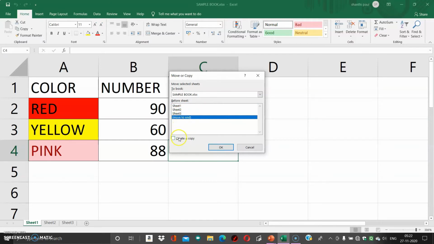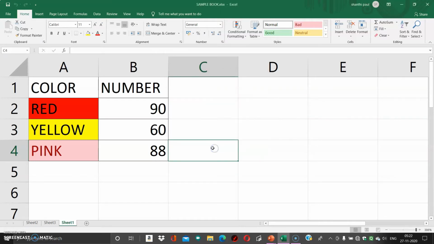If you want to make a copy, then click here. Otherwise, no need to choose this option. Then click OK button. See, it is moved. The active sheet is moved to the end of the sheets.